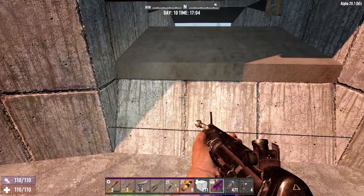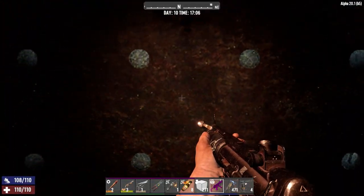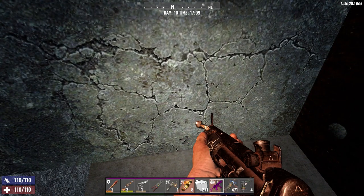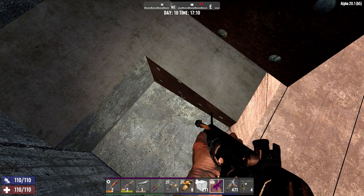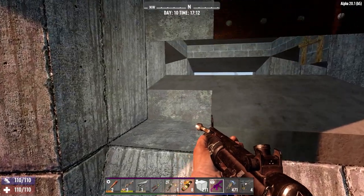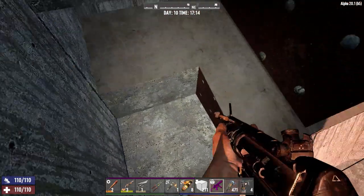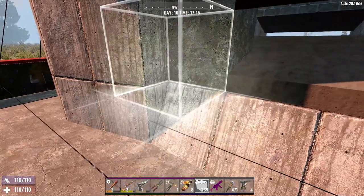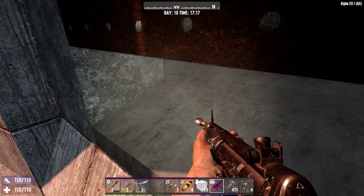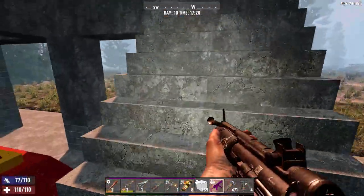Then they'll have an opportunity to break through this - but this will be steel at that point. They still need to break this block, then this block, then they get up in here. At that point you're going upstairs - if you can't replace these two blocks you just leave and go upstairs. They've got to break that one and that one before they have a chance of getting to you. If you can blow them up and clear this then just quickly drop in concrete to fill it up, and they'll move over to this side and try getting in that way - at which point you're still dropping pipe bombs, so you've got plenty of leeway.